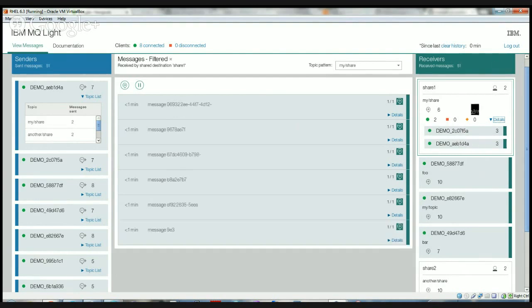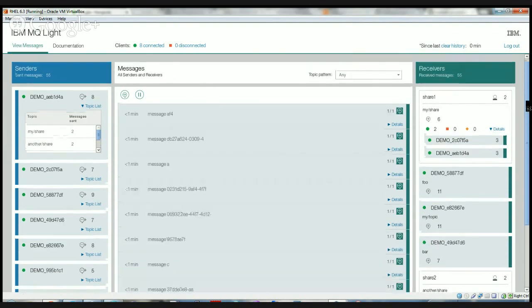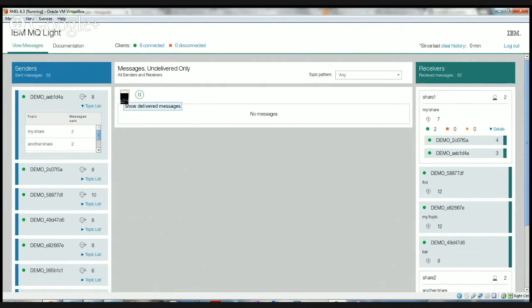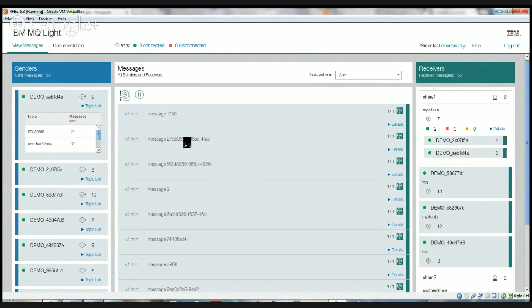And of course, in the center, if I just clear that filter there, this is all the messages that are currently flying through the system. We can pause that if we want to get more information. We can filter so we can only show undelivered messages. But really the point of this UI, for me at least, is giving you, as a developer, the information you need right at your fingertips.